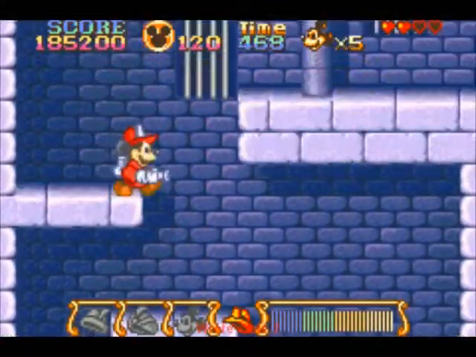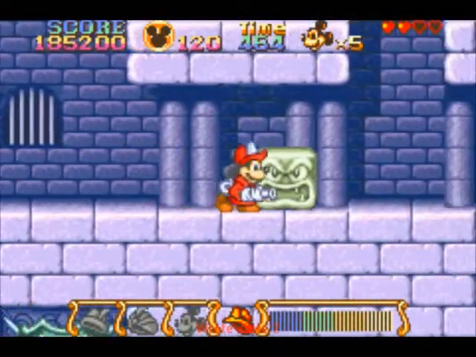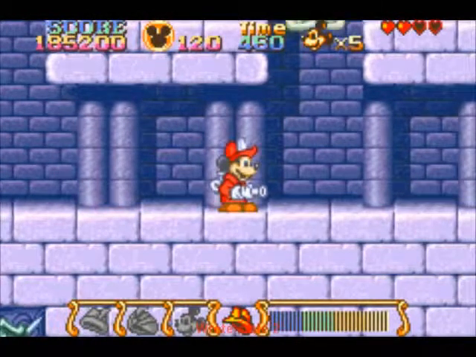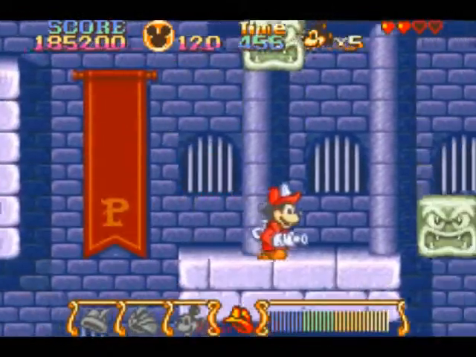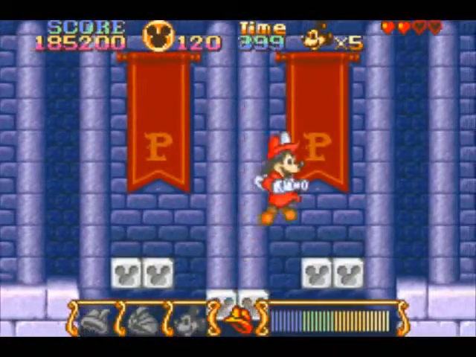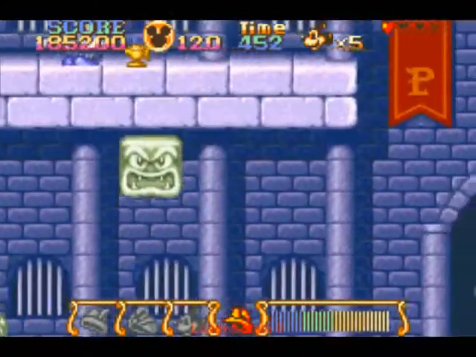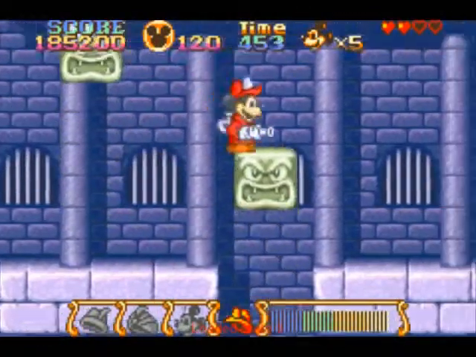And yes, you can squash those guys farming the cannons, but you don't really need to. It's far easier to just walk right on past them. Now, this is the point, I think. I'm trying to remember. I think this is one of the boss rehashes right here. Yeah, that's him there. That's just one of those things.